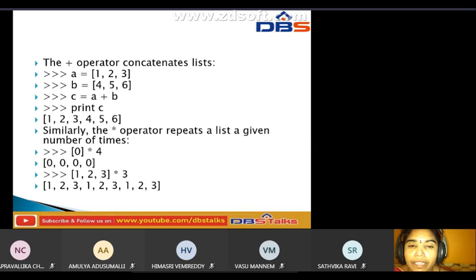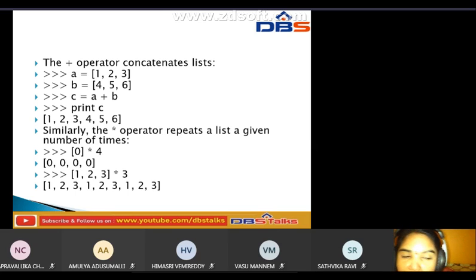The asterisk operator repeats a list a given number of times. For example, 0 star 4 means we have to repeat the value 0 four times, so you get four zeros. The next example is 1, 2, 3 star 3, where the list is repeated 3 times.